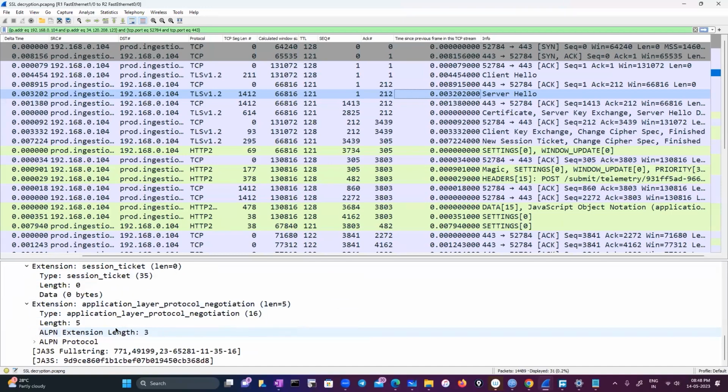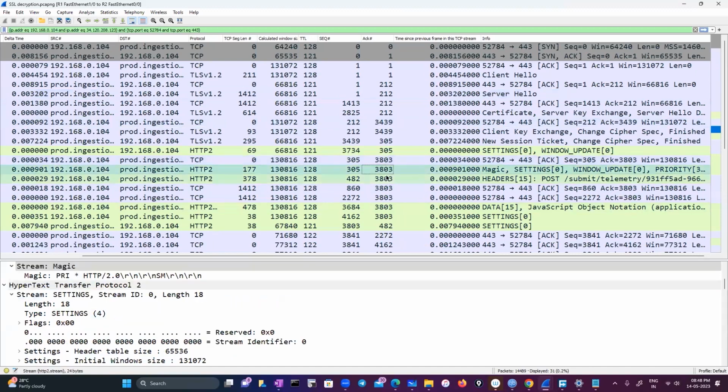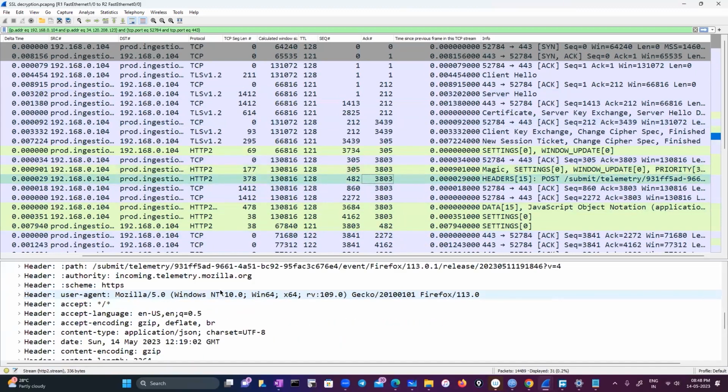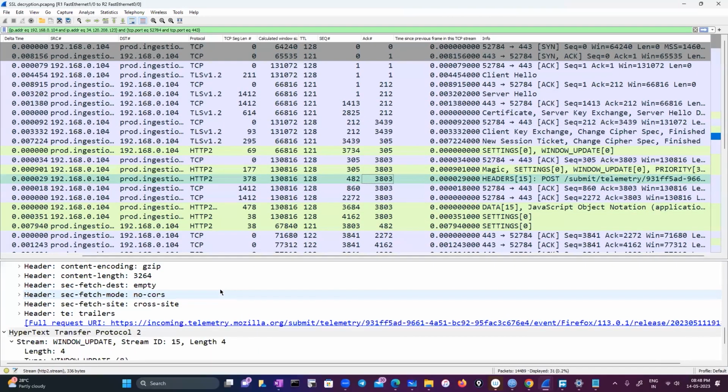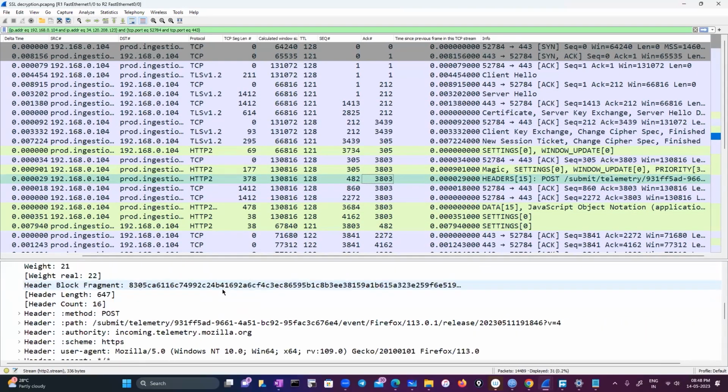So let's follow another TCP stream and see that. You can actually see a lot more details here.